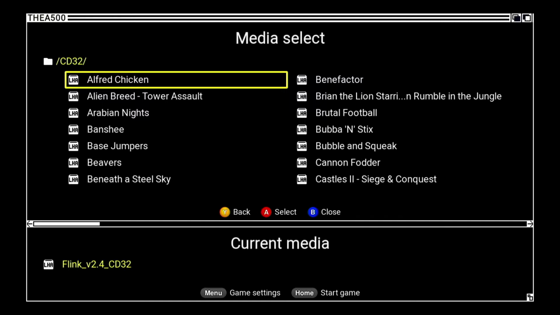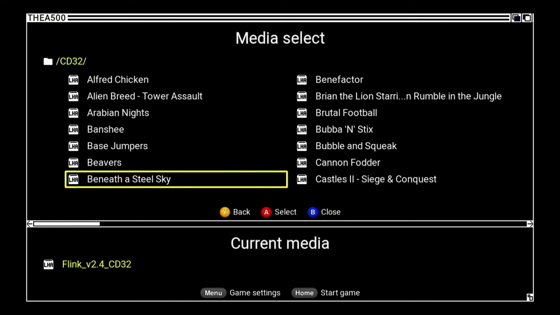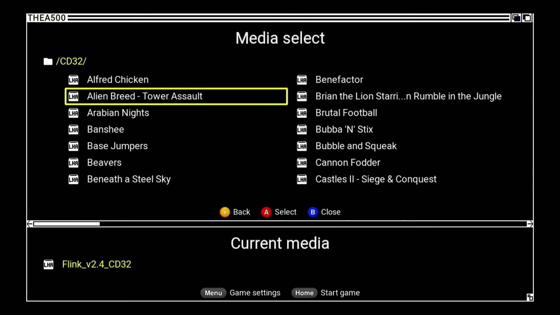They are absolutely class games. Now the CD32 had about 150 games, which was actually quite surprising to me because it really did have a short lifespan, which is really disappointing. I didn't have one back in the day, but I kind of wished I did. But without further ado, let's get stuck in and play some of these classic CD32 games on the A500 Mini.